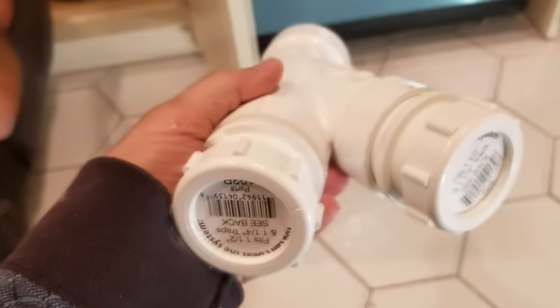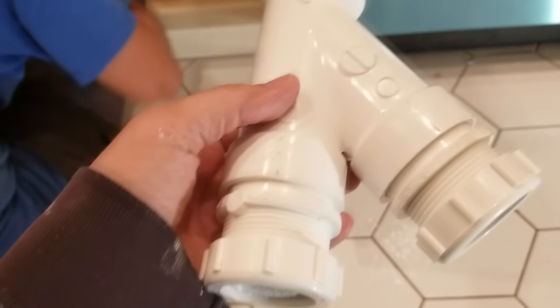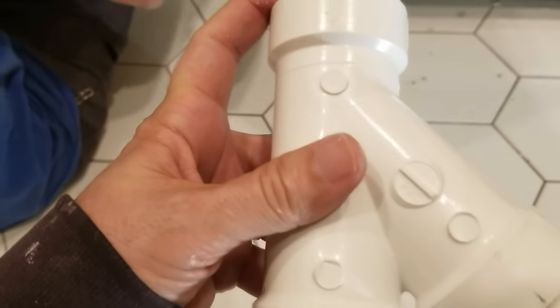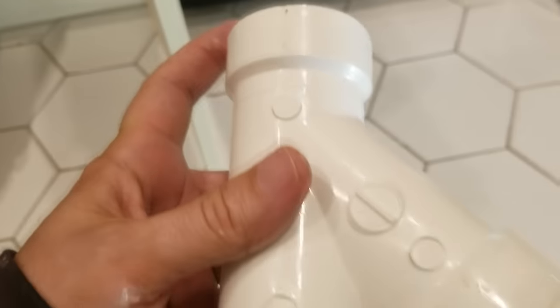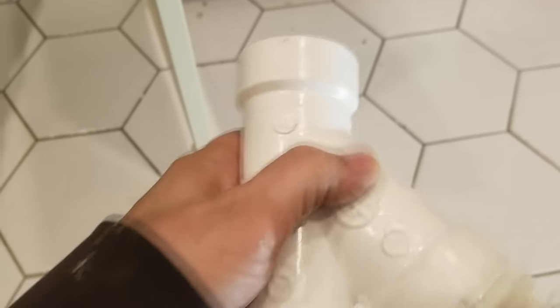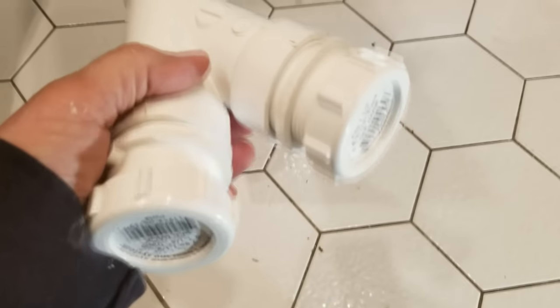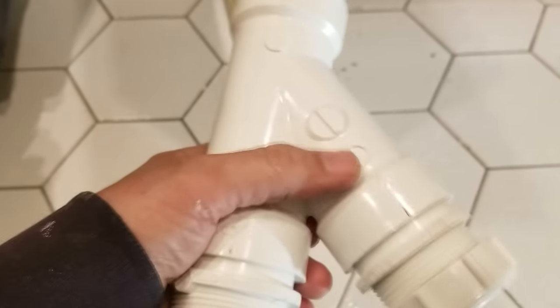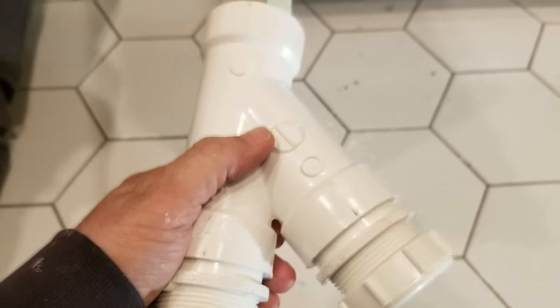Okay, so here's our 1.5-inch Y that we're going to use here, so that each one gets its own entry into the part here. This is going to connect up to the wall pipe that comes out of the wall there. And as you can see back in there, it's pretty hard for the water to turn around and go back into the other, because you do want to make sure that the water entering both of these on the front doesn't try to come back in through the other side. That would be bad.